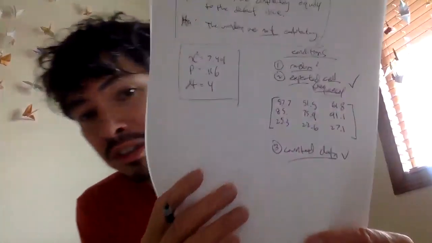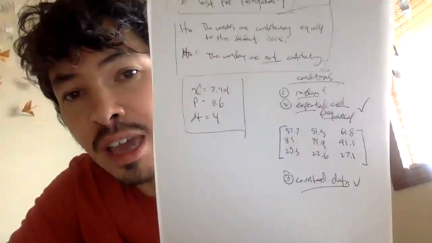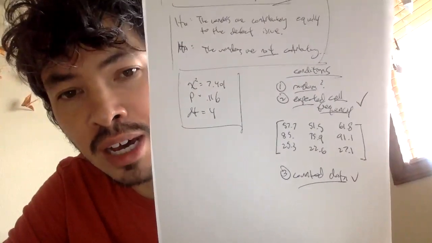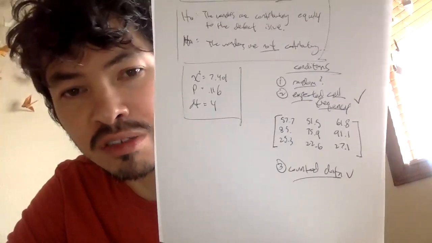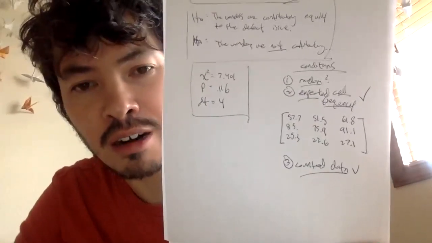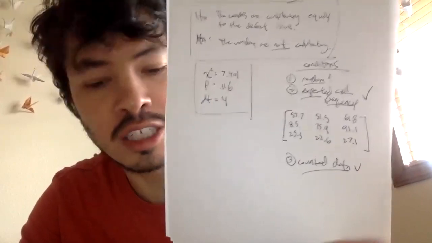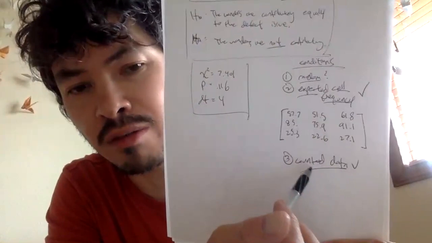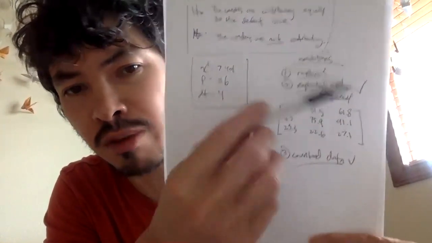Check. Counted data condition. Counted data, is the data categorical? And you would say check, and you would say the data are counts in categories by vendor and by number of defective parts, is what I would say. Counted data, check. The data are counts in categories by vendor and condition, you could say, the condition of the parts. So other than random, might not, all conditions met. Check, check, check, great.